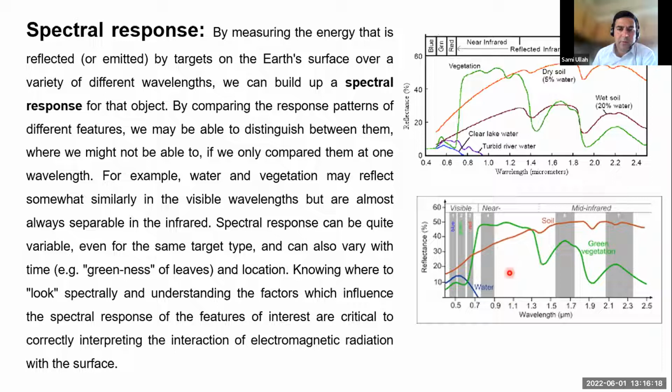Here is also the same example. For example, water and radiation may reflect somewhat similar images but are almost separate. So knowing where to look spectrally and understanding the factors which influence the spectral response of the feature of interest are critical to correctly interpreting the interaction of electromagnetic radiation with the surface.